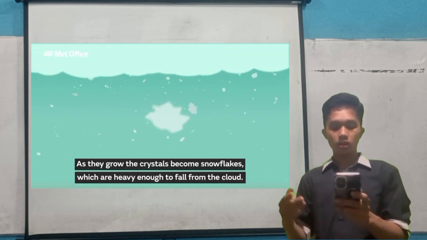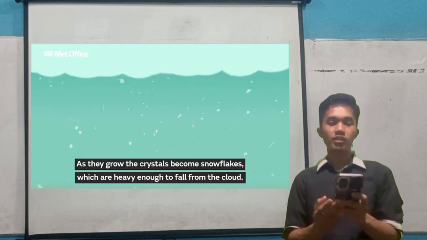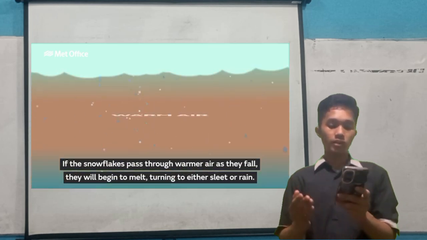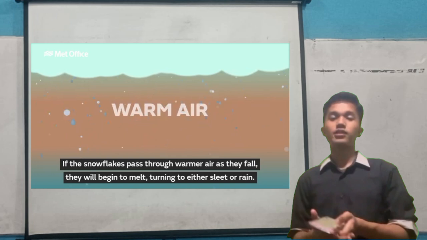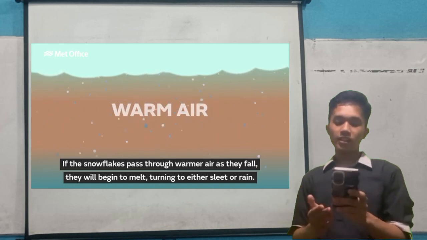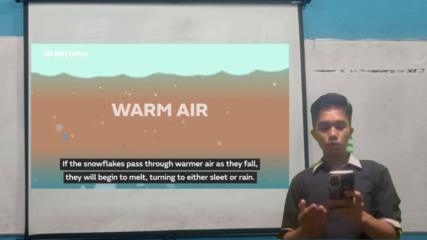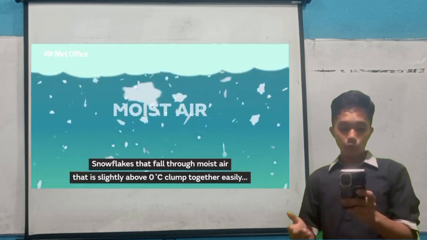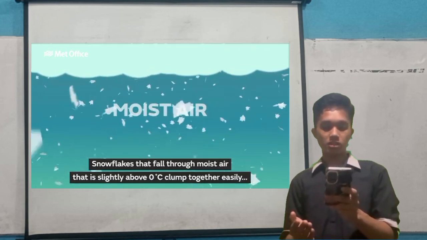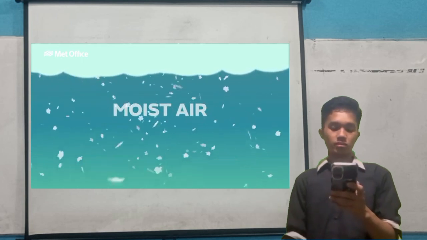The pure water doesn't freeze directly at 0 degrees Celsius. To make the pure water freeze requires a lower temperature than 0 degrees Celsius. However, low temperature isn't enough to form snow. The particles of pure water need to be contaminated with other particles in the air that will make the freezing process faster. Then the pure water will turn into ice crystals.